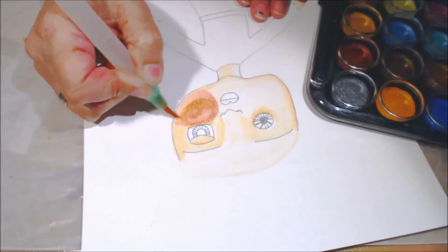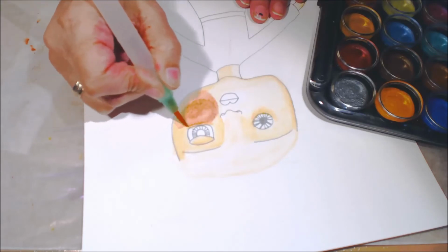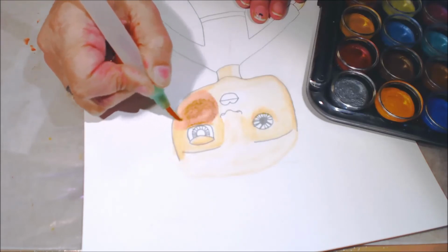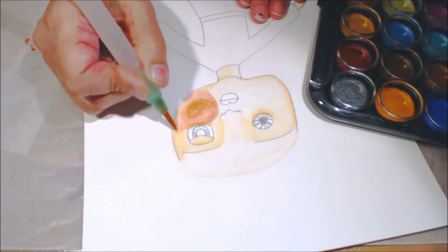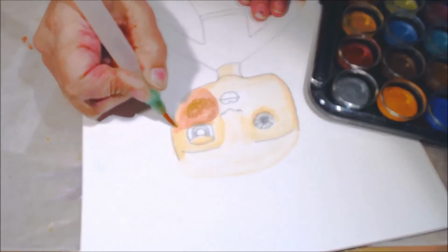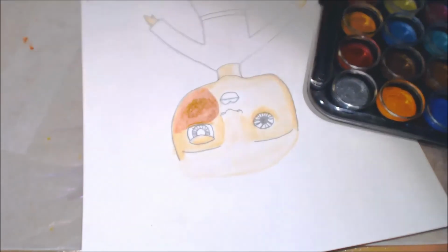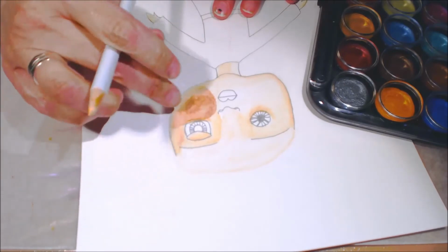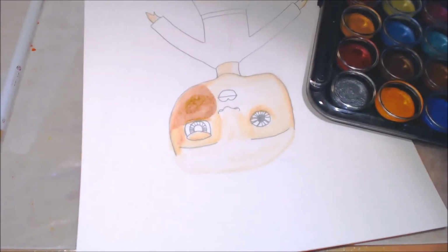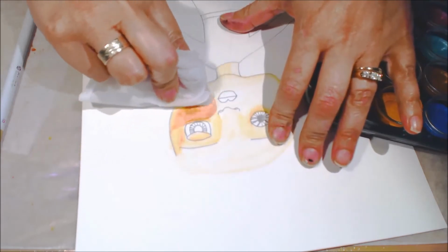So you're going to see me make lots of mistakes on this one, or what I would call not mistakes, but learning experiences. That's what art's all about. There's really no such thing as a mistake, per se, but it's a learning experience. And this is sure one, because I'm not a watercolor person. So I may have to go back in and see if I can redo this one here. Well, I'm going to try something because I do not like it. It's too dark and it's looking kind of funky. Okay, should have just left it the way it was.